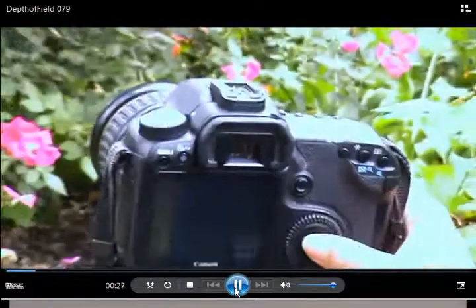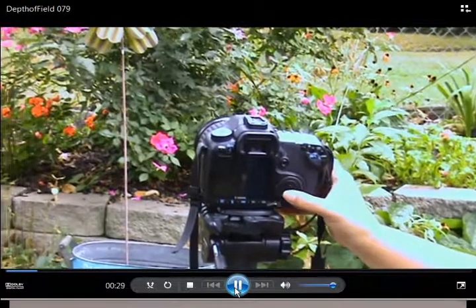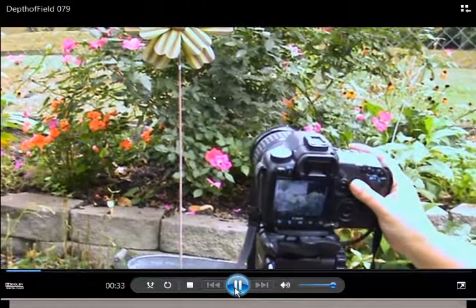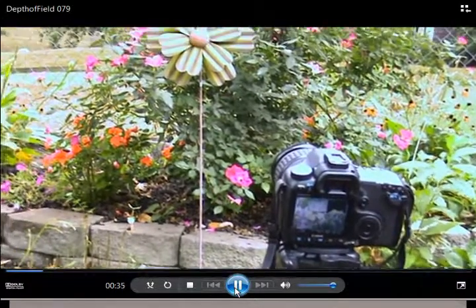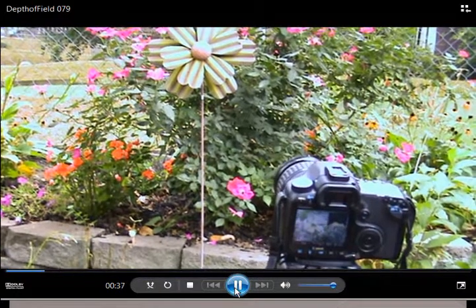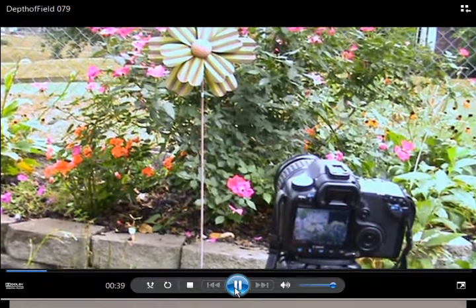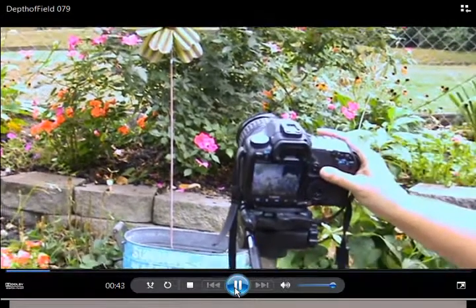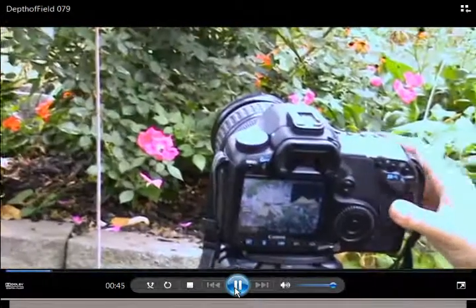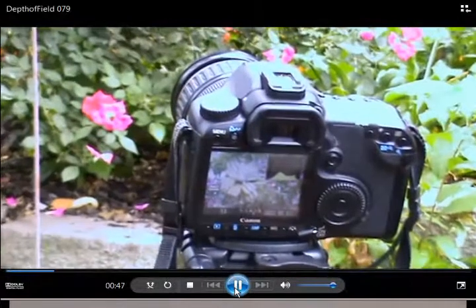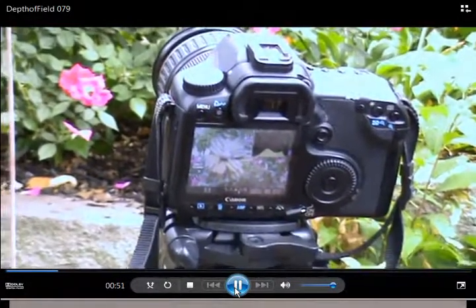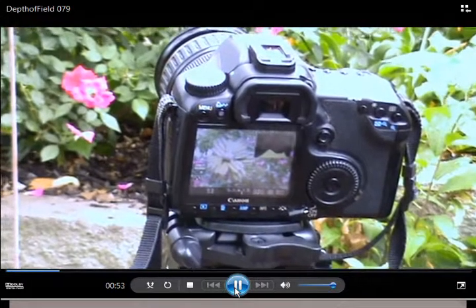So I'm going to pick this back up and turn on my live viewing. And I have here in my yard a garden ornament with some flowers in the background, and even beyond that some trees. So there are at least 2 depths, many more, because the flowers, the rose bushes actually go backward.